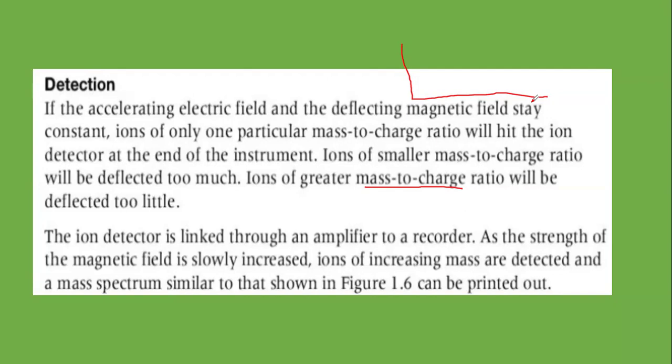So the mass to charge ratio is just for you to know that we plot that on the x-axis, and it's usually written as m/e. And from there you will see different peaks. Then we have the y-axis. The y-axis has to do with the percentage abundance of the different isotopes in the molecule, the abundance of the sample. Okay, that's about that.